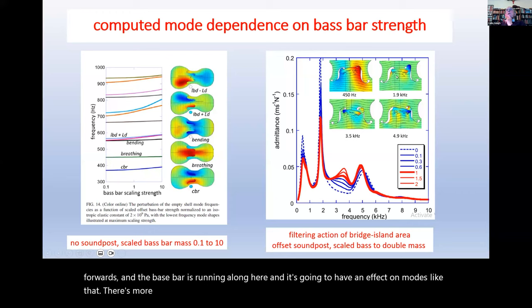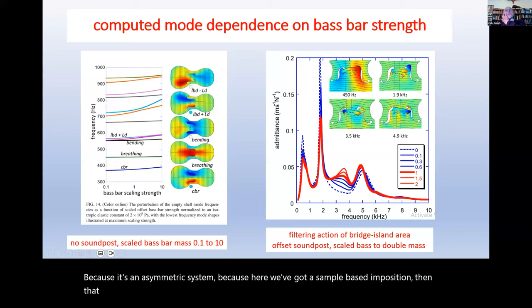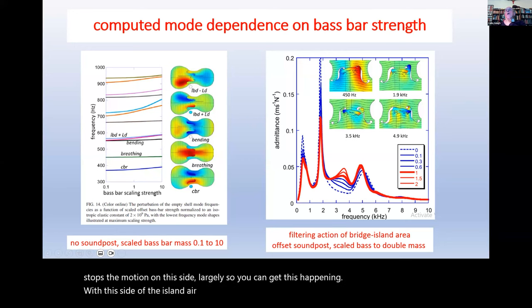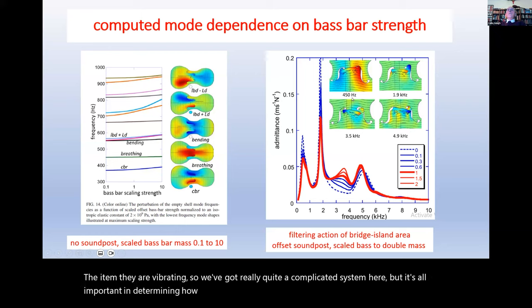There are more sorts of effects like this. You can get asymmetric modes, because it's an asymmetric system: here we've got a sound post in position that stops the motion on this side largely. So you can get this happening with this side of the island area vibrating, which is a small area, that will be at a high frequency, or just this side of the island area vibrating. So we've got really quite a complicated system here, but it's all important in determining how the energy from the vibrating strings gets into the body of the instrument.